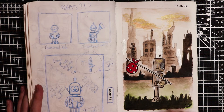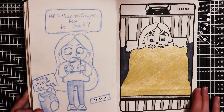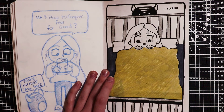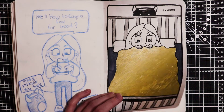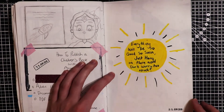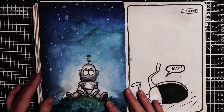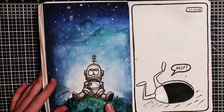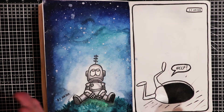Another idea. Some more ideas for my robot - so I did some thumbnail sketches. Here I was searching how to conquer fear, but my monster is saying I'll keep you safe. Here I was staying at my grandparents' house - I was house sitting for them so I was alone. It was night time and I was really scared, so that's what inspired this drawing. Some more ideas for a project. Another quote saying: everything will be so good so soon, just hang in there, don't worry too much. This is a finished illustration of the robot design - I actually really like this style with the round head, so I think I might keep him to this. I actually made it into a digital piece, which I'll pop onto the screen now.